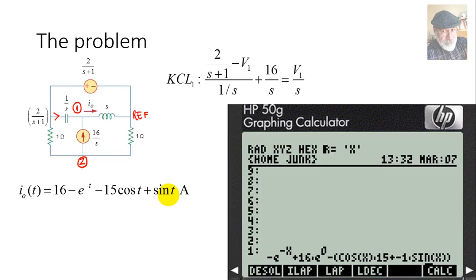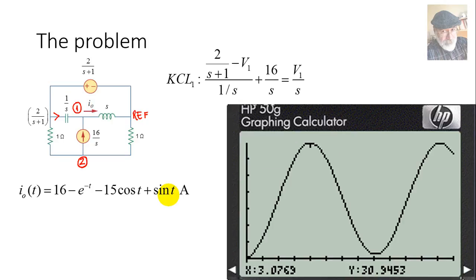However, because we already have that in the calculator, and we engineers are very curious for the shape of waves, let's go and have the calculator plot that curve. And this is the way it looks. That is a sinusoid that oscillates around a value that is not zero. No surprise. That oscillation actually is around 16 over here, that is the average value. We could find out what is the peak value. For instance, it is about 31 volts. That is where the x is. And the first peak happens at 3.08 seconds. And with that, we are done with this exercise.